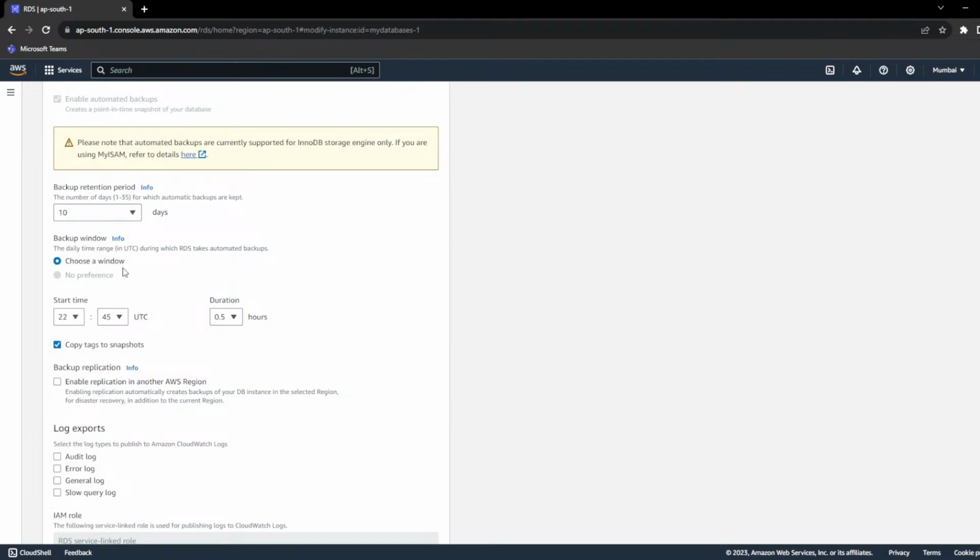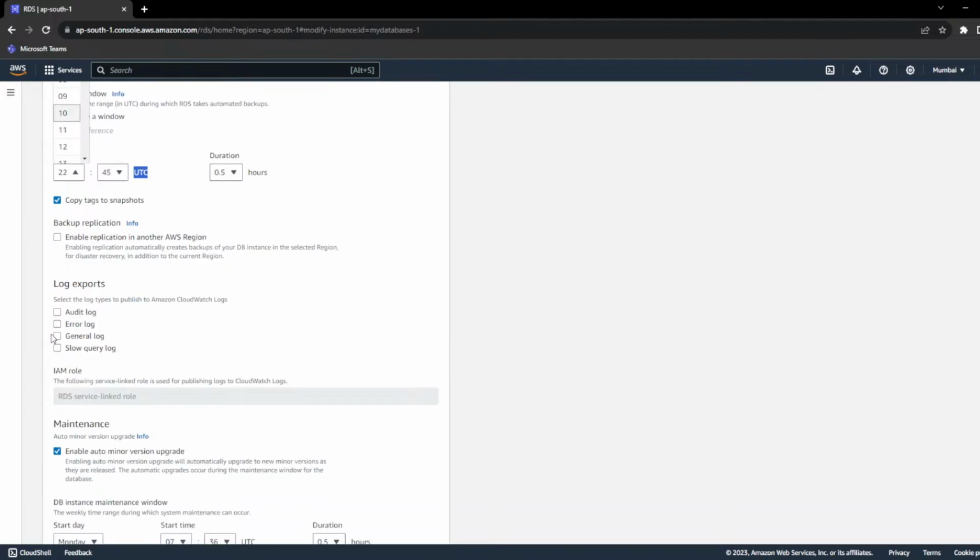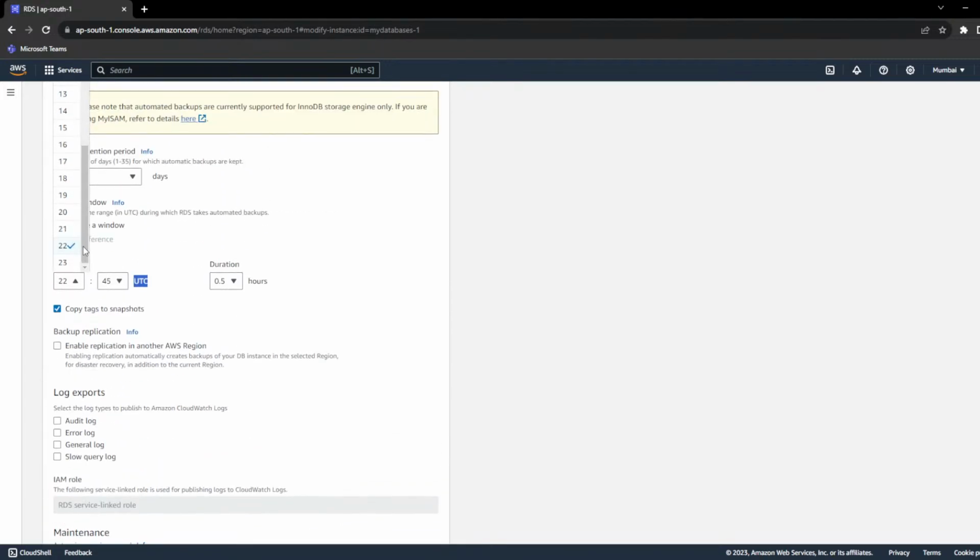At what time do you want to take the backup? The time is in UTC. UTC is 5.5 hours behind our Indian time, so you have to select the time accordingly. If you want to take a backup at 12 o'clock, the UTC time will be nearly 7 or 8 o'clock.